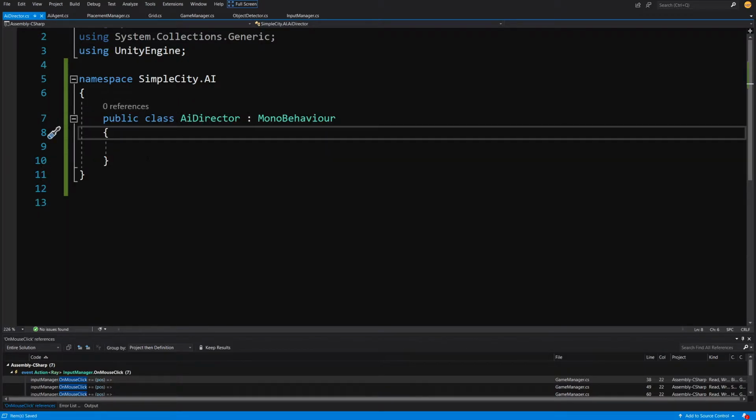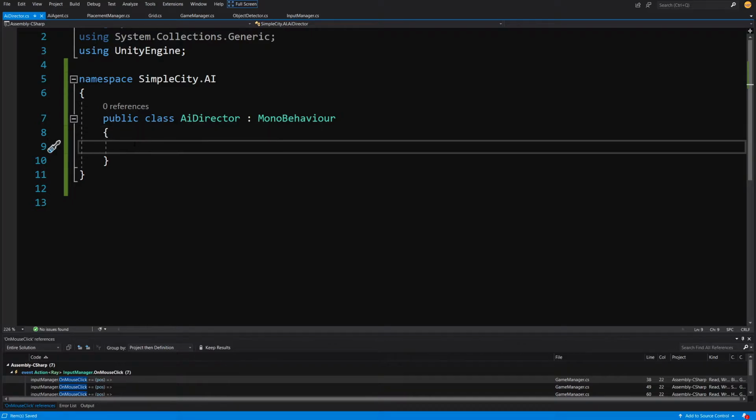Let's save it. What we are going to do here is use our placement manager script that contains a grid, which is a graph that stores all the different data about our map. So where the road is, where the structures are, and overall it is used to get access to our map and to our data on our map. So let's create public placement manager, and let's call it placement manager.